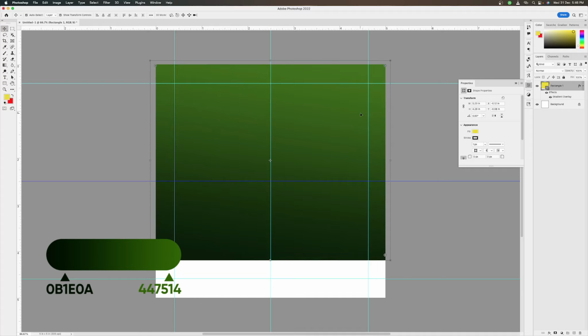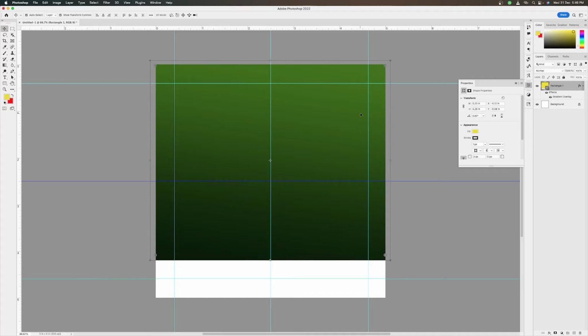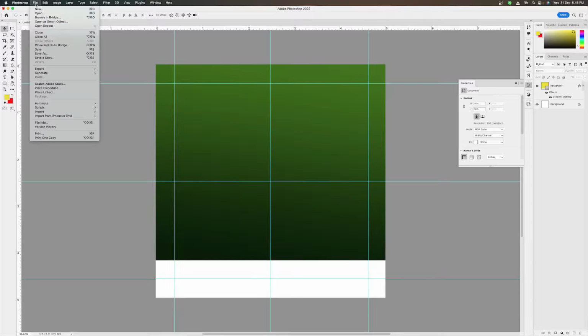Now that I have the gradient set, I'm going to add some textures and some images and blend them to the background. After that I group. So I'm going to place the first image. Go to File, and I place Embedded.